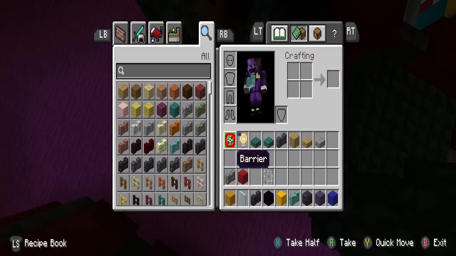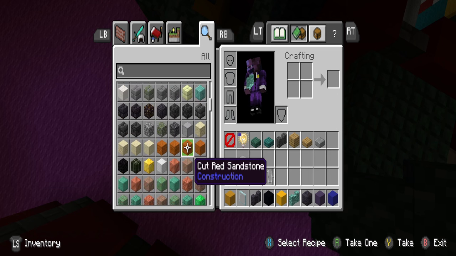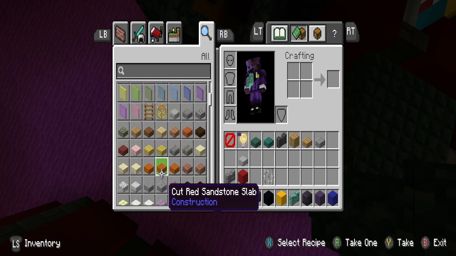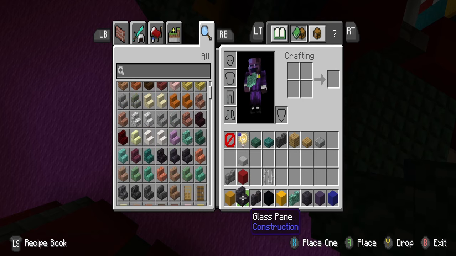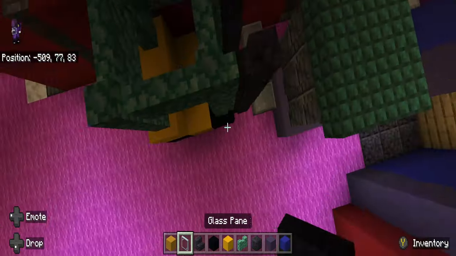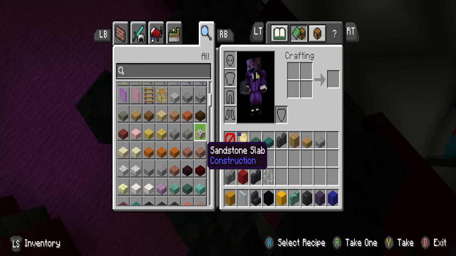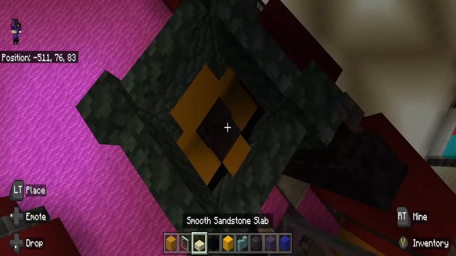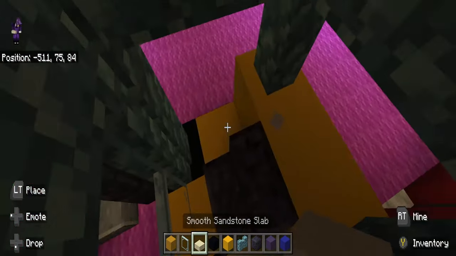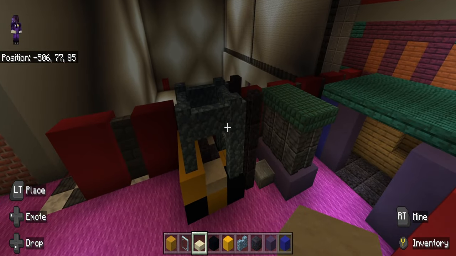And then in the center, we are going to place, we're gonna grab, and I think we're gonna have to go up to our stairs. We're gonna place a polished black stone seat right about here. And then we're gonna go to our slabs, and we're gonna place, I think, smooth sandstone. I'm gonna place one right here. Nope, we're gonna place one right here, and then one right here. And there you go. That is it for this little part right here. Congrats if you made it this far.